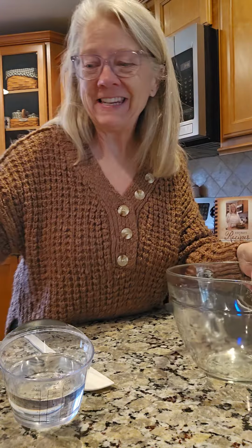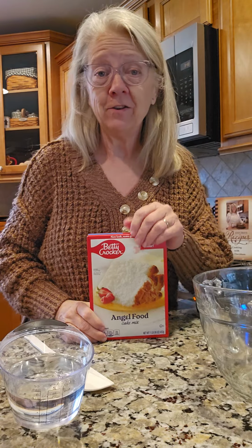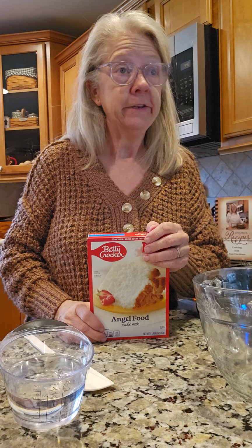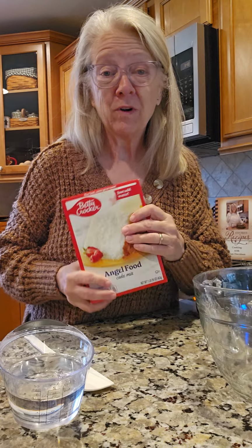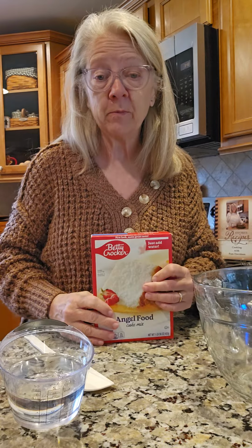Hey everybody, today I have been wanting to make an angel food cake, and I looked at a lot of recipes, y'all, and they are so complicated, and it takes so many eggs and whites and all this stuff. I'm like, I'm just buying this box. I've had this before, it tastes great, and all you add is water to it, so it's simple.